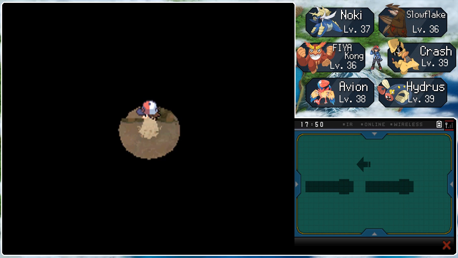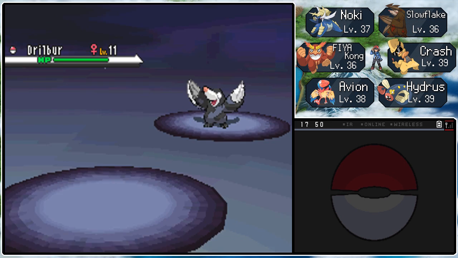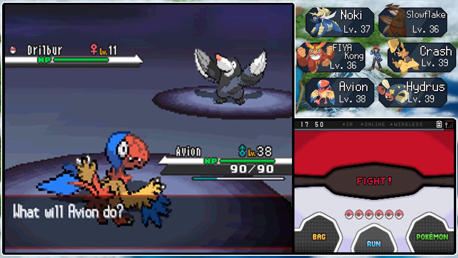Oh, look. Oh, man, I was hoping for a flying gem. Still haven't even gotten one of those. Oh, look, it's a slow flake. Level 11. Really? I can't get down here without Surf and the wild Pokemon are still gonna be level 11? Fuck you.